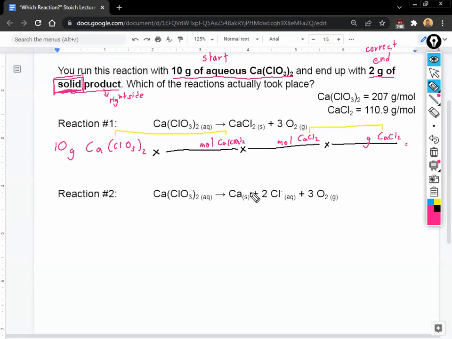Okay, so I'm going to give you guys about 2 minutes. I want you guys to fill out this fraction and see if you can get the right answer for this stoichiometry problem. We're going to have to do it one more time, and I'll help you guys set up the second one. But I want you guys to at least work with someone next to you if you're a little bit confused. But I want you to plug in all the numbers to do the stoichiometry. Just a heads up, I did the molar masses for you. They're up here just to save you a little bit of time.